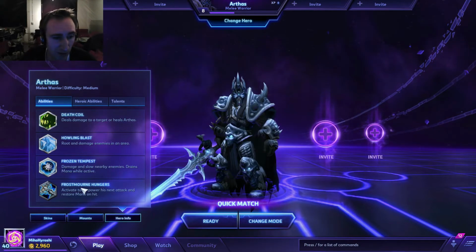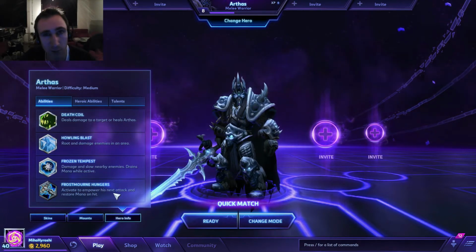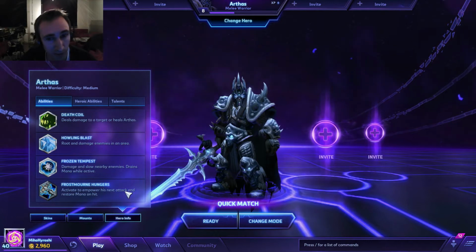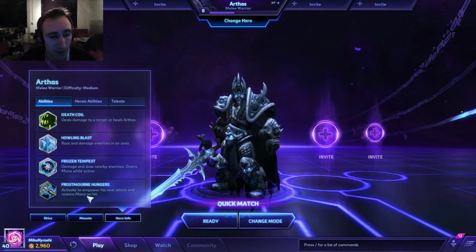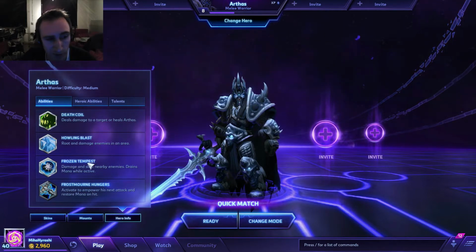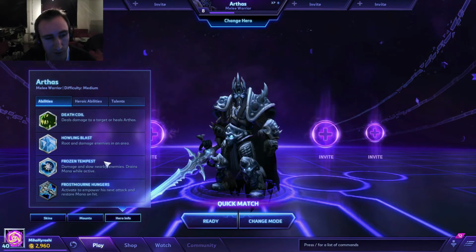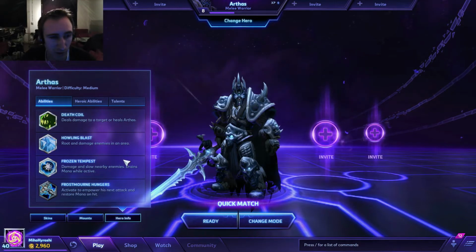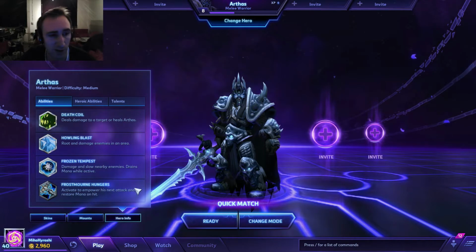Then his passive is Frostmourne Hungers, and when you activate this passive, your next basic attack will deal extra damage, but it will also restore mana on hit. So you can basically combine the Frozen Tempest mana drain with the Frostmourne Hungers to cancel each other out. When you use Frostmourne Hungers, you gain mana, and then you can use a bit of Frozen Tempest again, and then you can use Frostmourne Hungers again. It cancels each other out.